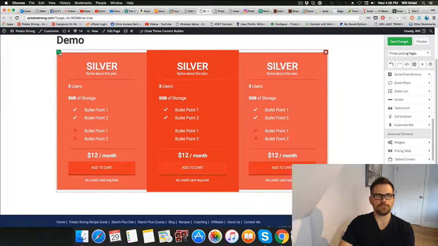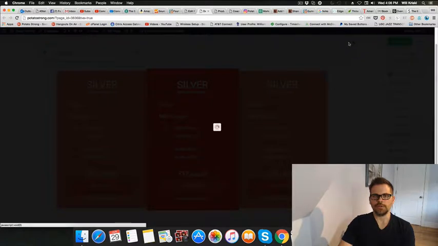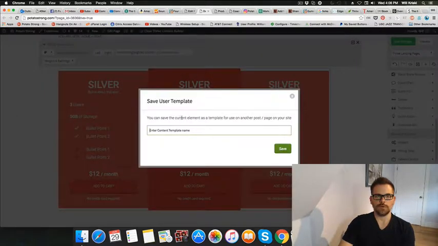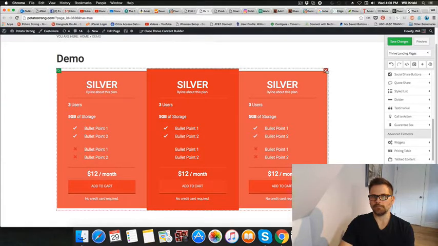And there's this easy X. This other thing here is a duplication, if you want to duplicate. The other cool thing is if you click this, you get this drop down up here, and you can actually save this as a template. So once you edit it, you could potentially save it, and then you've got it there as a template.